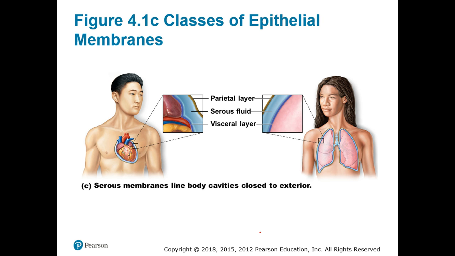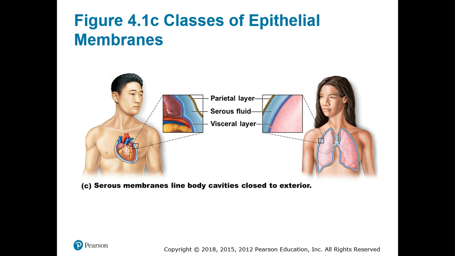So here is where I'm going to talk about my parietal versus visceral layer. Here on the left-hand side, we have a picture of a heart. This one we're going to learn coming up. This is called a pericardium. The parietal layer of both the heart and over here the lungs is going to be the part that is not touching the organ. This is going to be the one where it might touch the cavity walls. For example, this one might touch the outside of the thoracic cavity, and this one might touch the outside of the mediastinum that it's in.